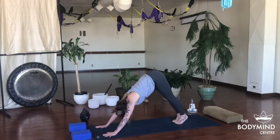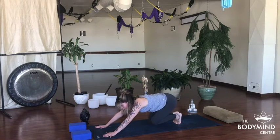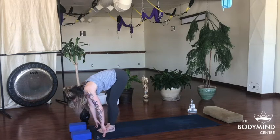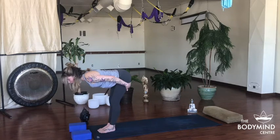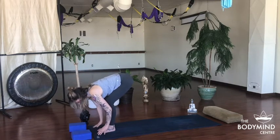And then once we're here, we'll lift the heels, bend the knees, draw that tummy away from the mat or toward the spine. Gaze goes forward because that's where we're going. Walk or softly float to the front of your mat. Inhale, halfway up, upside down L. Feel that work on the back of the legs. Exhale, fold all the way forward.